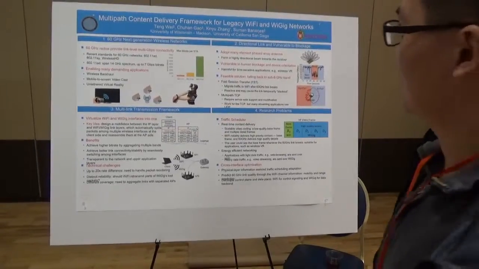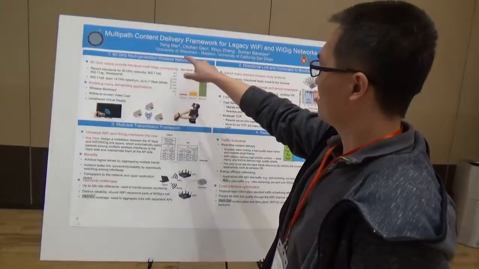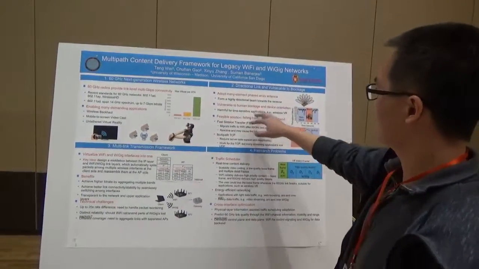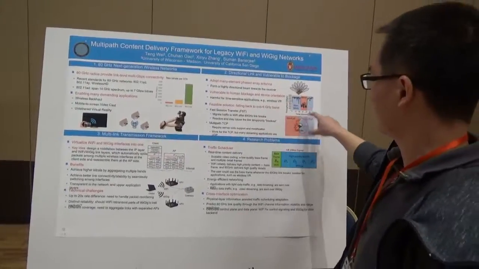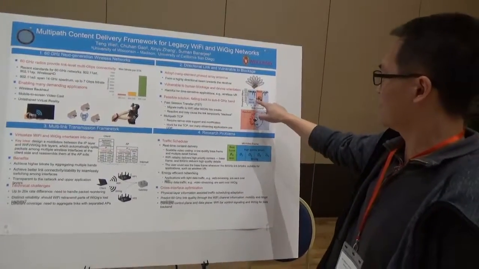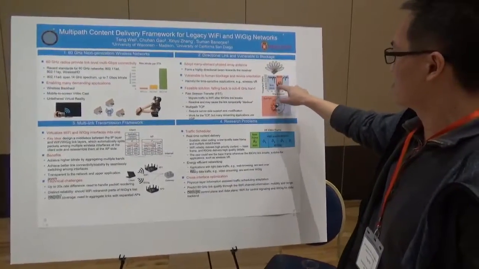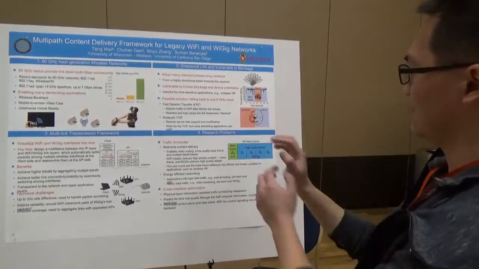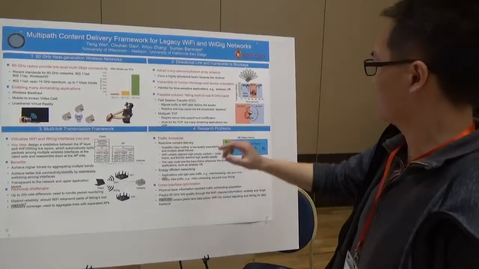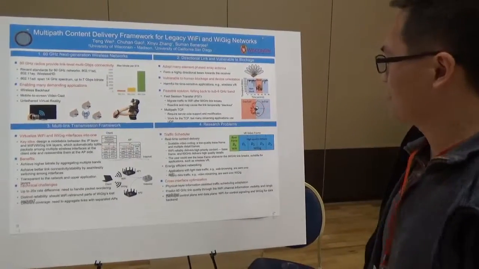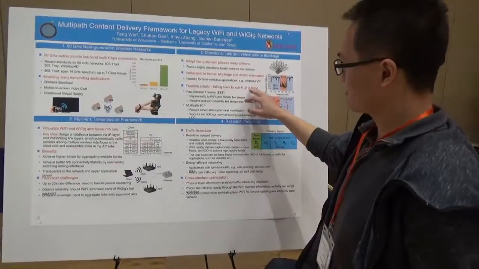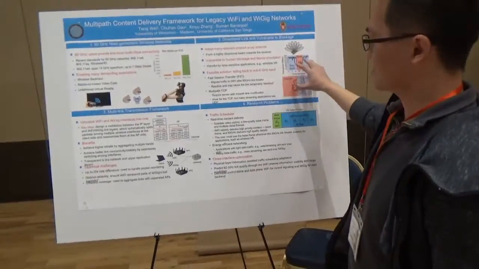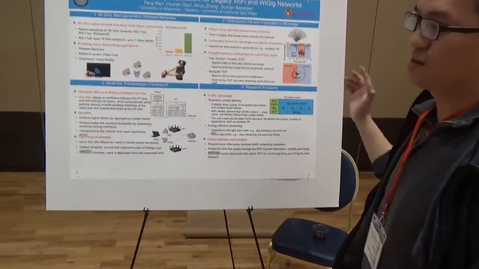Okay, sure. Thanks. Here we want to design a multi-link network to improve the reliability of the system network, because the network is very vulnerable to blockage and orientation. For example, if a human stands between these two links, the throughput will drop to 400 megabits per second. If the device rotates by 100 degrees and is not perfectly aligned, the throughput also drops. One feasible solution is to fall back to a sub-6 GHz band. That means if the 60 GHz link becomes worse, we should use the Wi-Fi transmission.